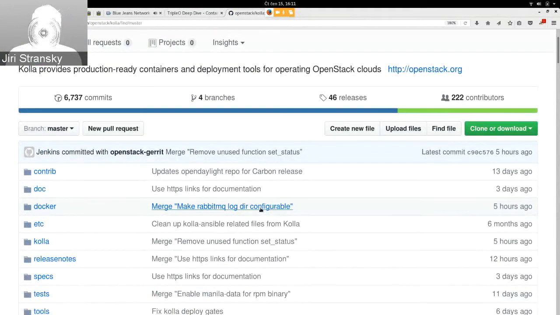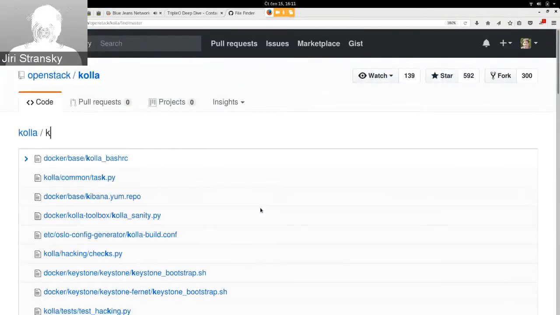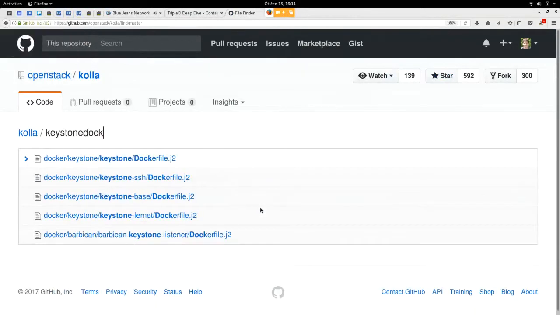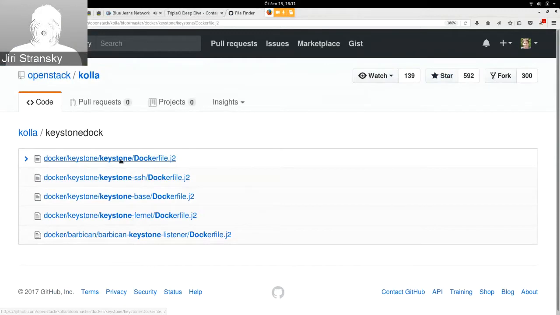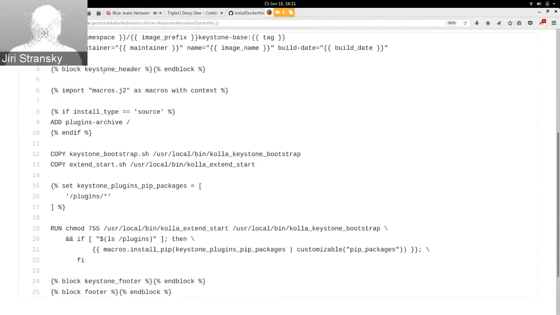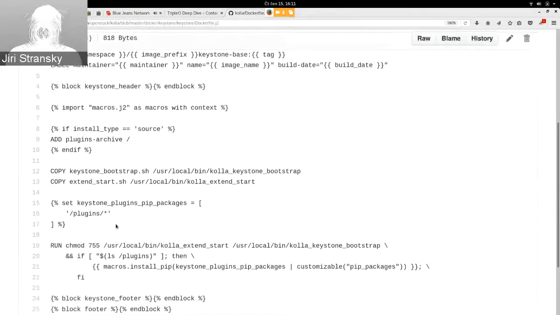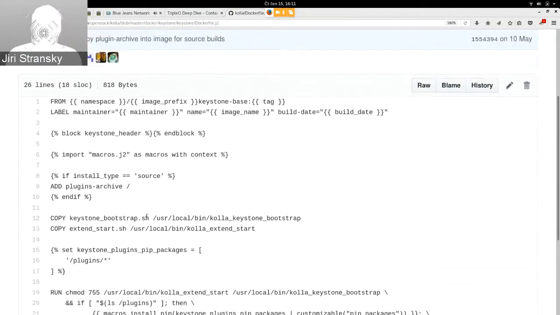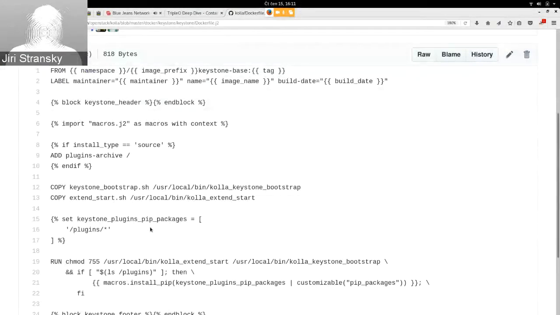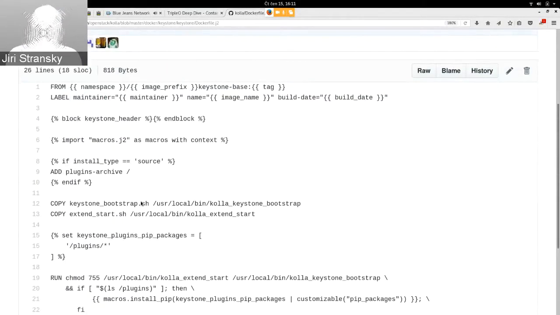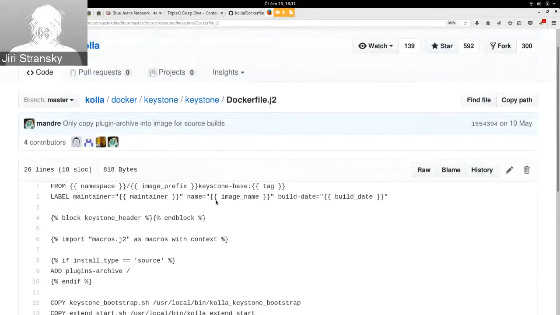Just to give a quick excursion, they have these Docker files for each container. You can see it has some Jinja elements, so it's composed because they have the common things extracted so that they don't have to repeat them. You can go looking for the Docker file sources of the containers we use in the Kolla project.